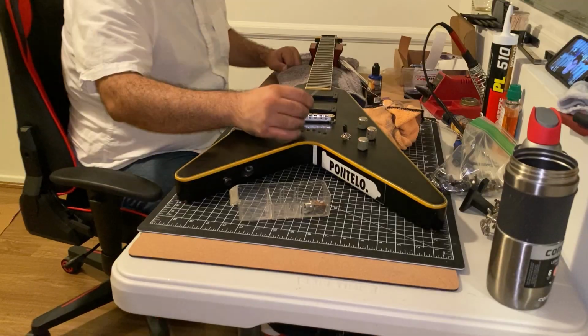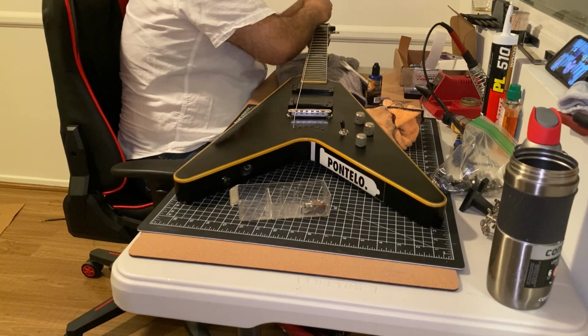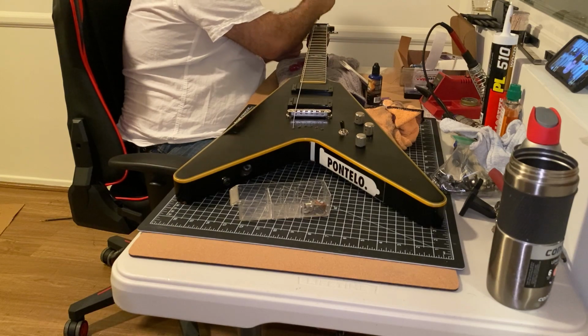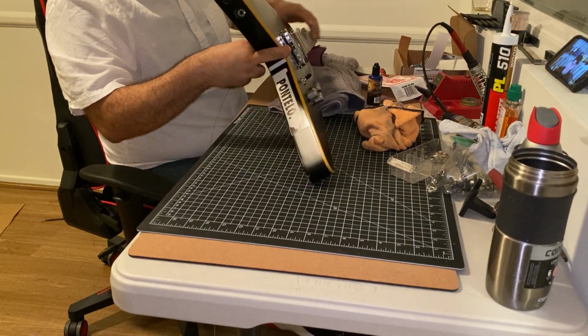So after all the fretwork is done and all the polishing is done, we just take off the tape and give the guitar one final shine before we put on the strings. For the string gauge, I chose 10 gauge strings, which allows me to tune comfortably to D standard and drop C. All right, and now through the magic of editing and post-production, we're going to take you through a couple tones with this guitar.